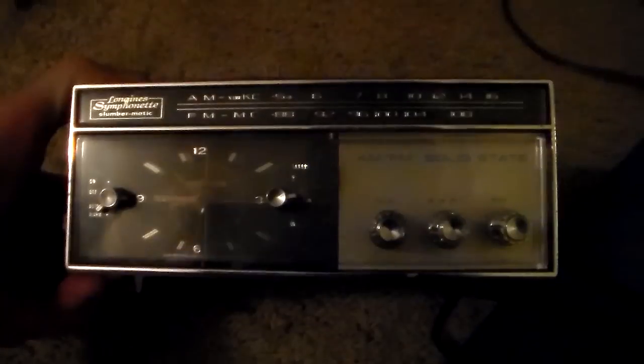Hi everybody. Well, here's another antique store find, and sorry for the weird lighting here, but I'm sitting in my hallway because this is where I have an available outlet for an extension cord. But I wanted to show you this alarm clock I picked up, clock radio. Hope you can see it.